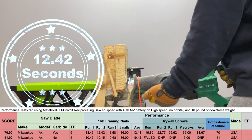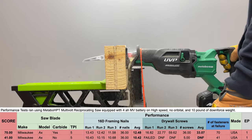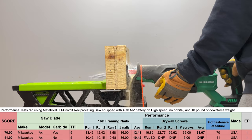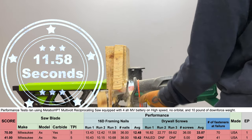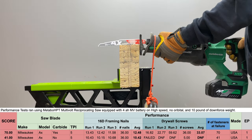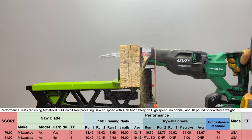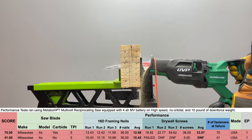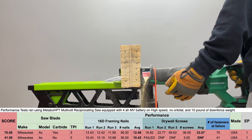What can we say about these blades, all right? That's what you really wanna know. If you're only cutting nails, then the bimetal one will probably get you pretty far, right? But in the course of a day, if you're gonna cut through nails or whatnot, the carbide tooth is definitely gonna get you further. Is it worth 2 times the cost? Only you can really answer that. If you're cutting through anything hard like screws, you definitely want the carbide one, because as you can see in the test, the bimetal ones just didn't go anywhere. But the carbide ones definitely got a lot further, okay?